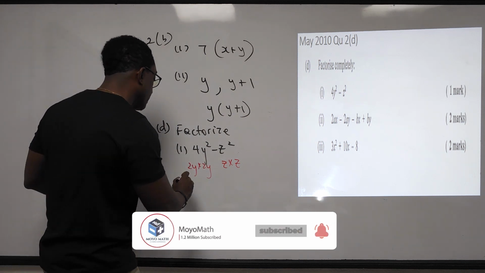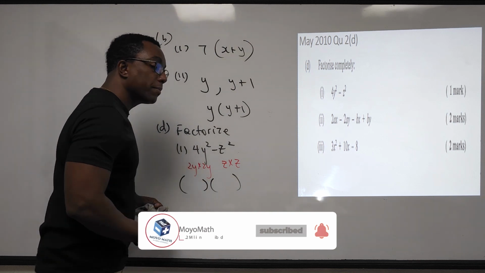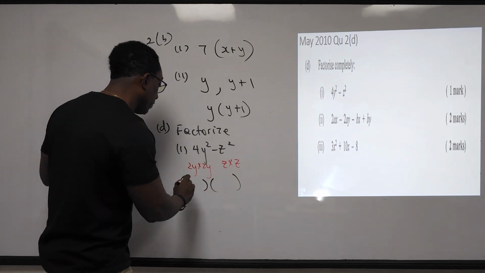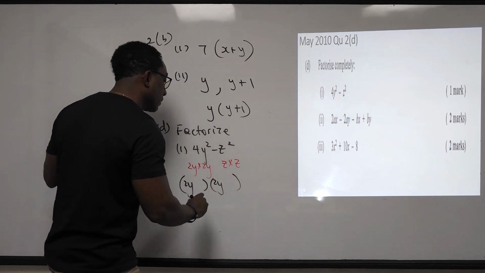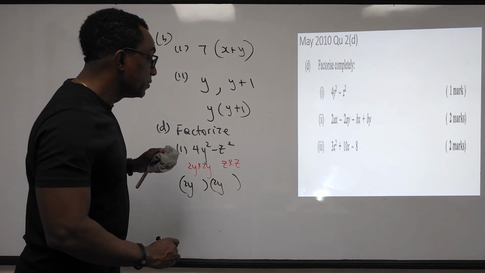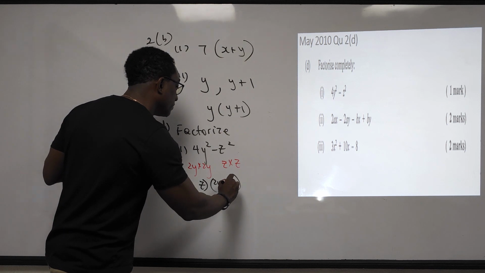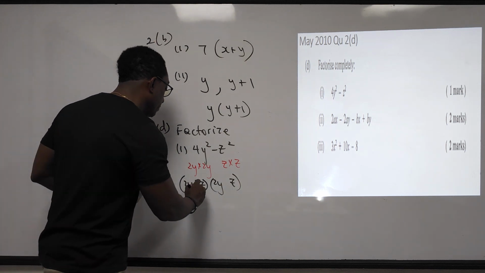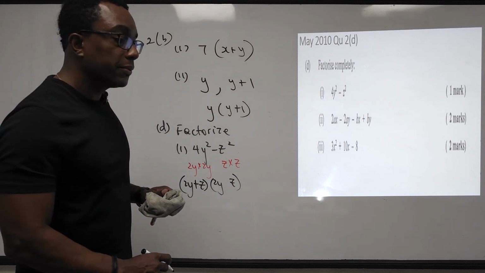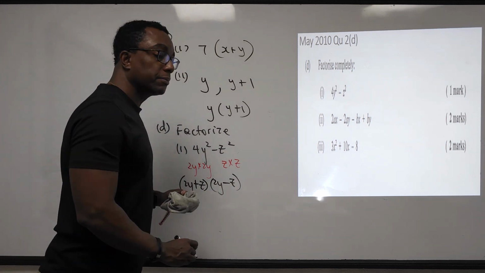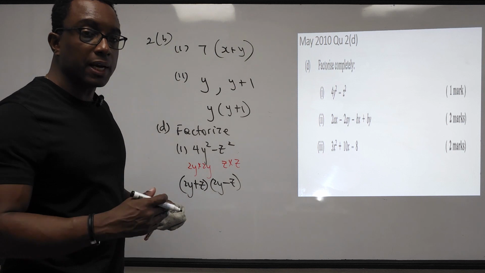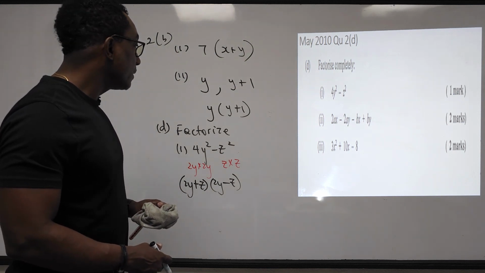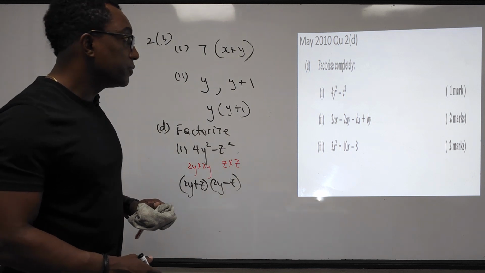So we put our 2 sets of brackets or binomials, and because 4y squared leads, the factors of 4y squared will be written first, and of course the factors of z squared will be written after, z z. Of course we separate. In one binomial we have a plus sign, and the other we have a minus sign or subtraction sign. It doesn't matter the order. Subtraction can be first, positive sign can be after. So we have factorized 4y squared minus z squared.